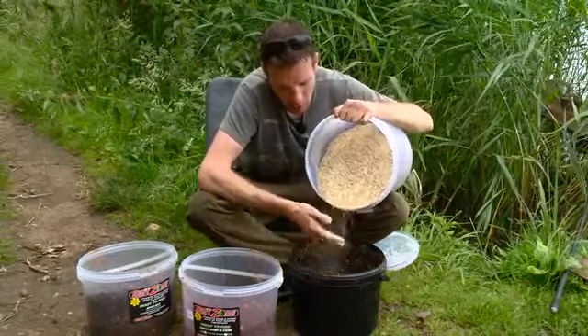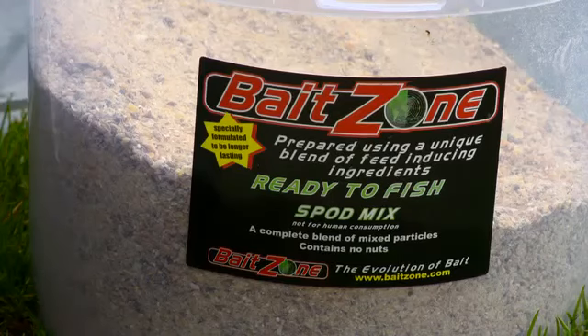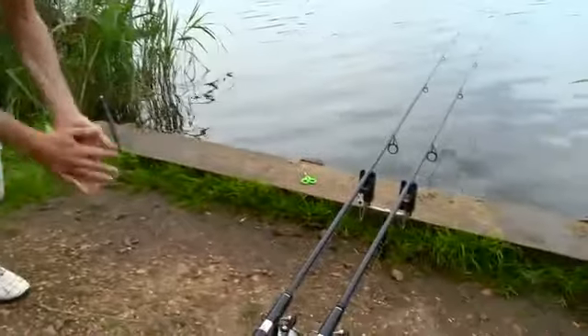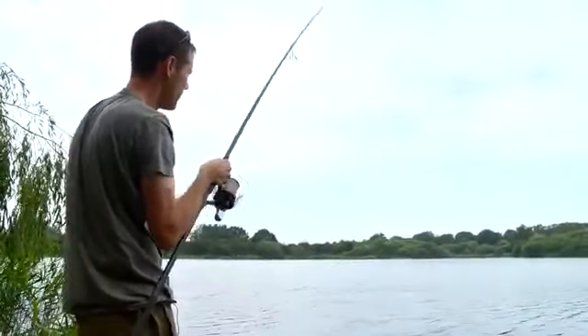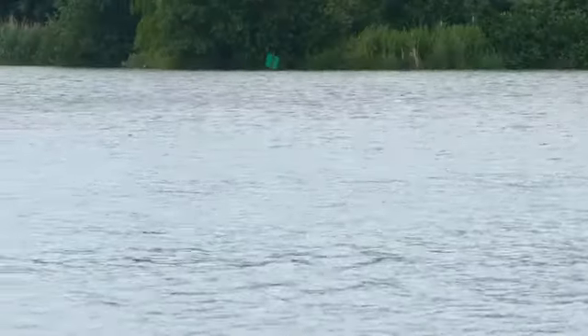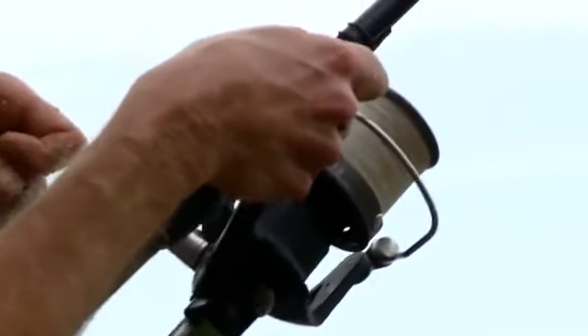A couple of different reasons for that. First of all, it will stop any spod spill. Secondly, it will cloud up and all these different bits and particles will hang in the water at different levels, so you've got like a column of bits and bobs floating about - all that scent and attraction - and it just draws the fish in. When the fish are in there feeding and other fish are swimming by, all this stuff is getting wafted about and it just attracts them down onto the spot. That's what it's all about with these types of waters - creating a bit of a feeding frenzy. The more fish you can get out there feeding, the more competition for food, the more clumsy they become and the more bites you get.